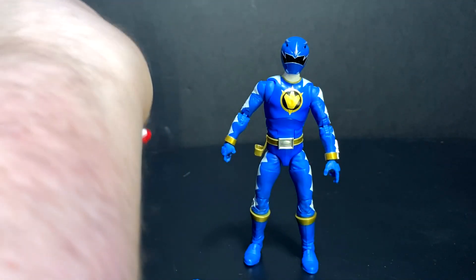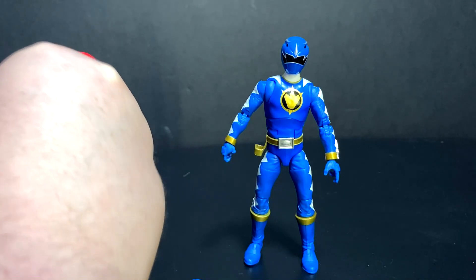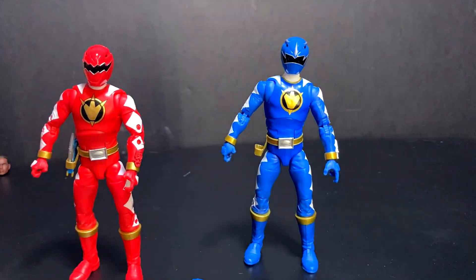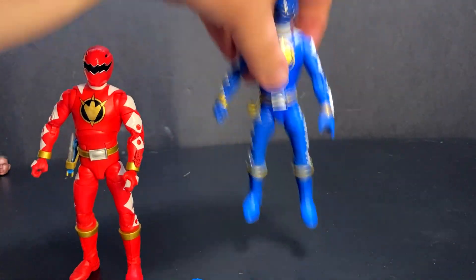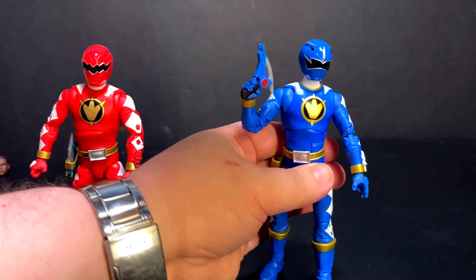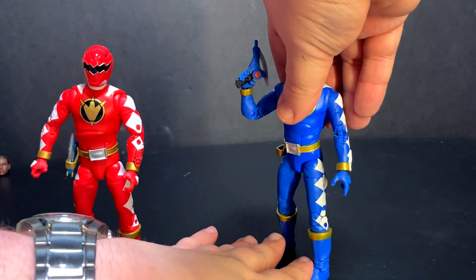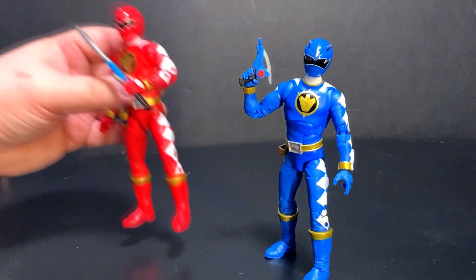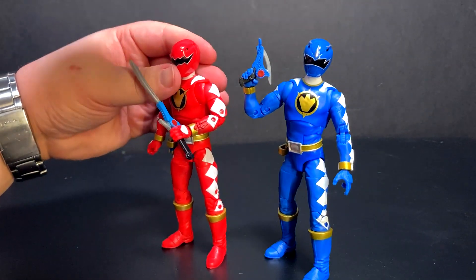You can of course store them in their holsters. I'm going to have Connor hold his — fits right in his holster. And if you want to have them hold it in their hands, it fits in just like that and it looks great. Let's go ahead and give Connor the sword. The most basic of poses — we can see how they look. I feel like the saber should be a little bit longer, but maybe not.